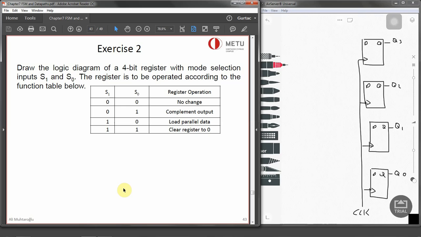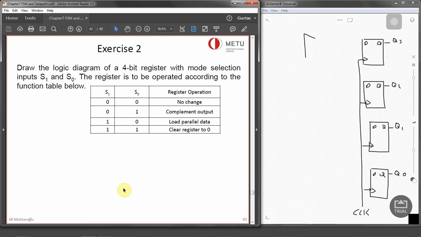To do a selection, the easiest way is to use a multiplexer. As we have two select lines and 4 different operations, we need to use 4-to-1 multiplexers, which feed into the D inputs.